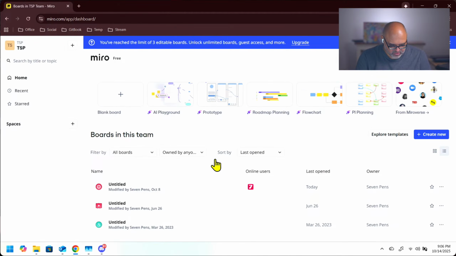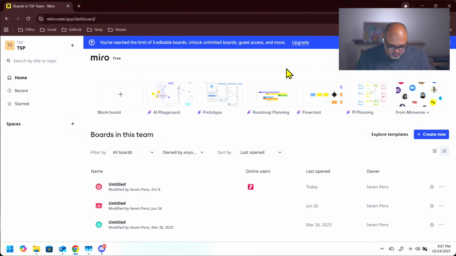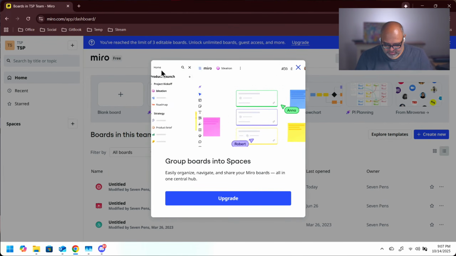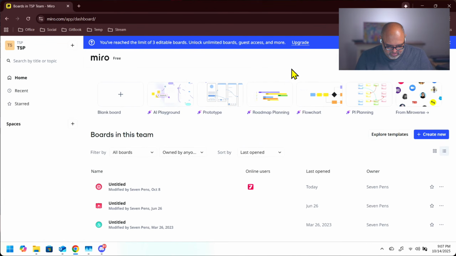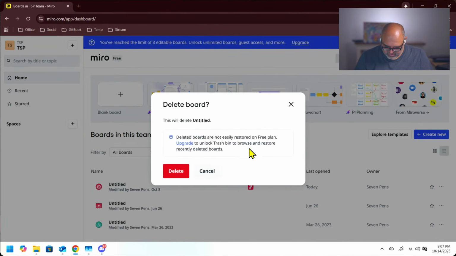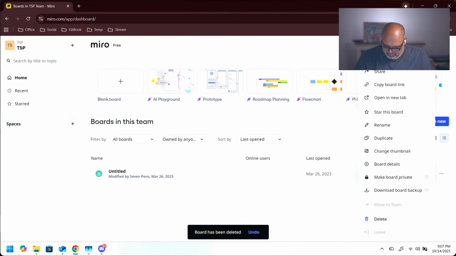Let's take a look. Okay, this goes back to, you can organize boards. Each image is a board, and you can organize them into spaces. Now, in the free plan, which is what I'm using, I have 3 boards, okay? And I'm gonna go ahead and organize them into a space. Oh, the spaces are in the upgrade. You have to get a paid plan for it. So let's just delete some boards. We don't need to keep these around. I do like that it's an online app, honestly, because then there's no limitation on which computer I use it.